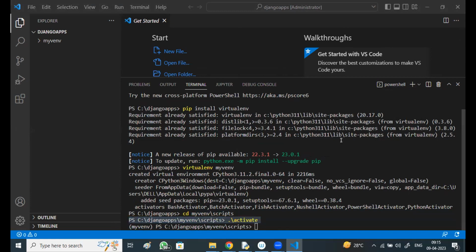Go to command prompt, click that command prompt and type the same command within the command prompt. Got it? You need to change your directory to my virtual environment scripts, then say /activate in the command prompt. Yes, done with this, right? Is everyone facing a problem? Yeah, next, after this activation, right? Yes, done.